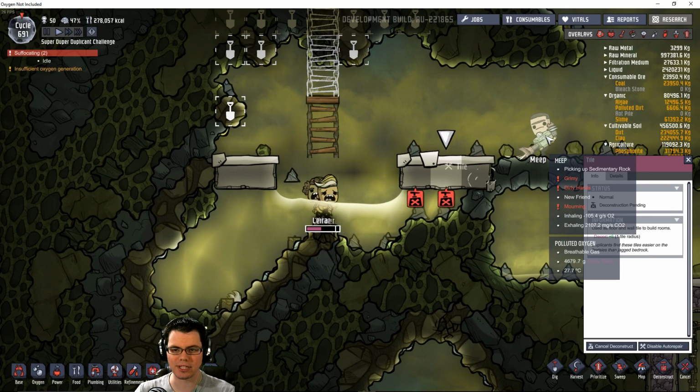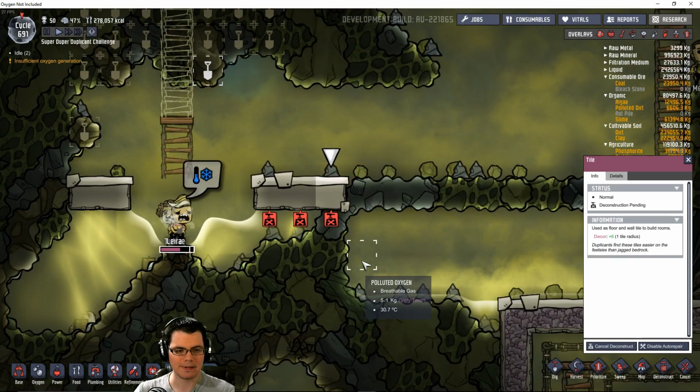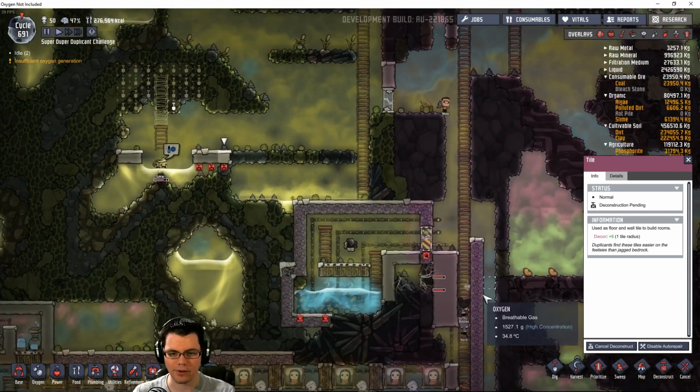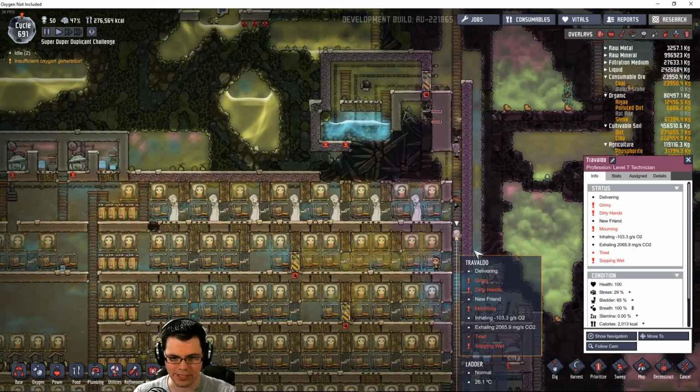Good job, Meep. You know what it's like to be stuck, entombed and everything right there. That was close. I nearly lost him. Oh, no. Travoldo. Where'd you go, man? He's trying to flee.